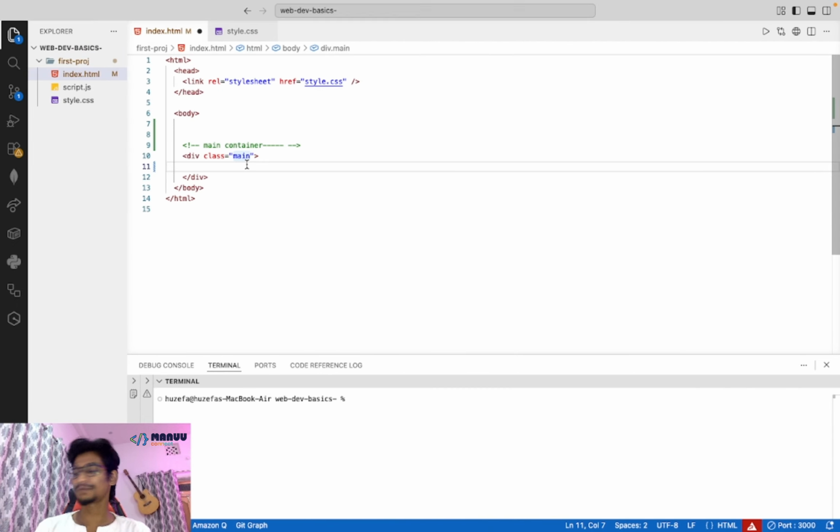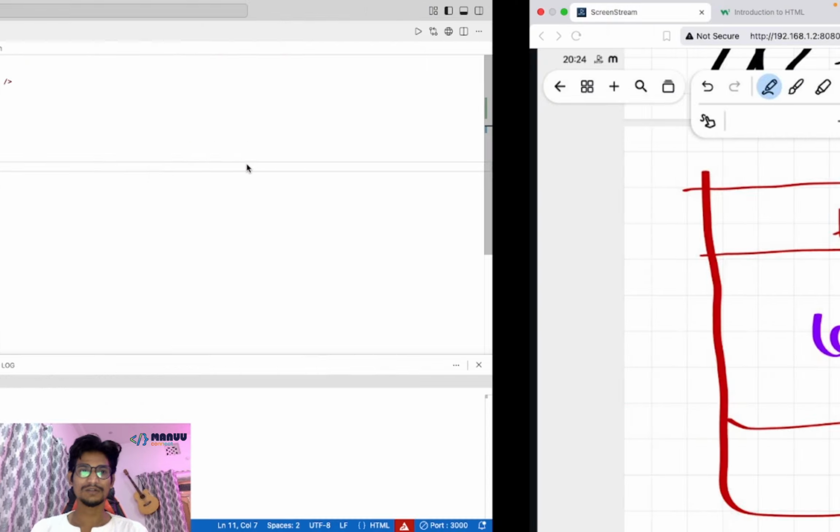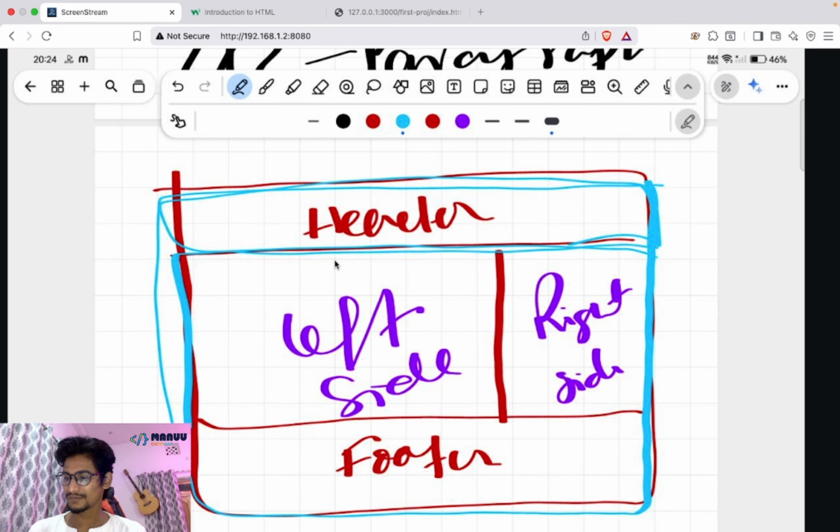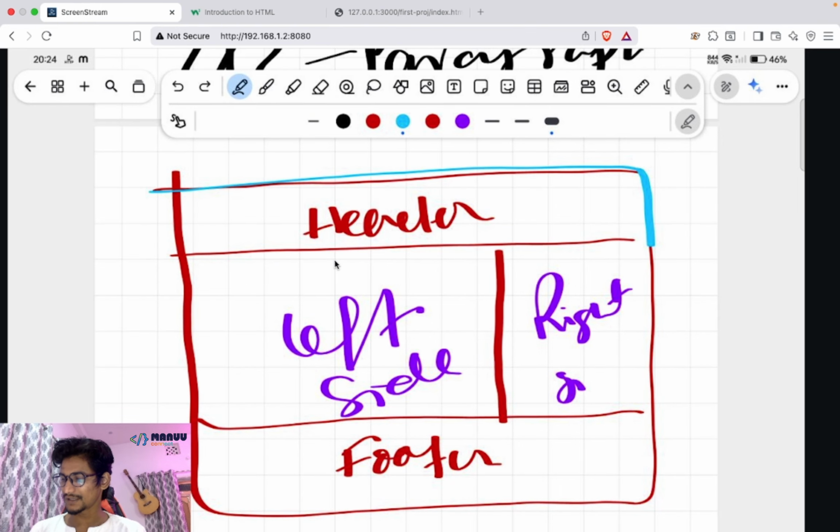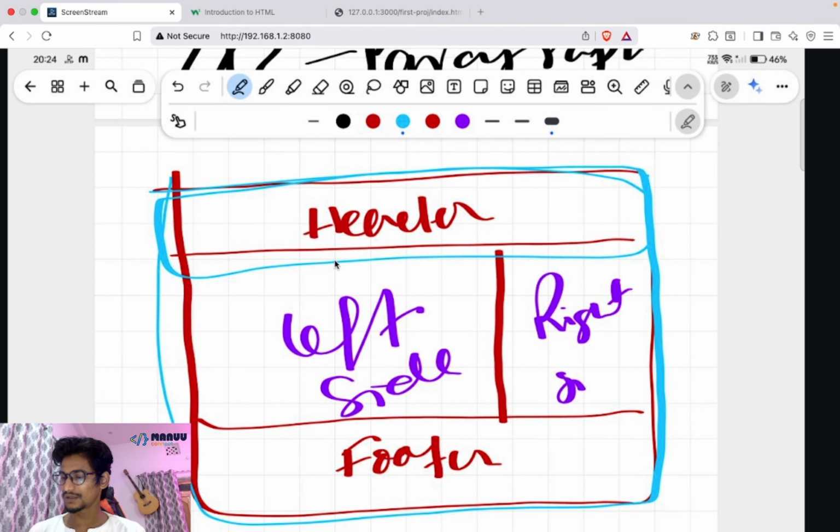So what is main? This one. This is the main one, and I've already created main. Inside that, if you can see, this is the first container, which is main. Inside that we have three containers.